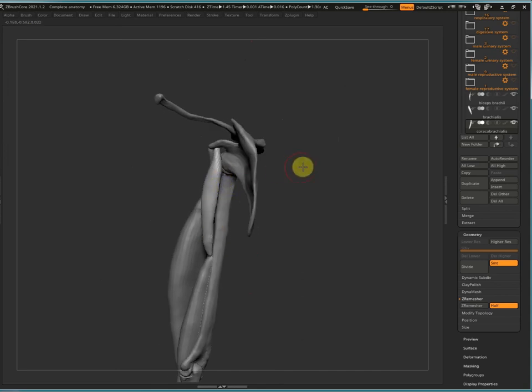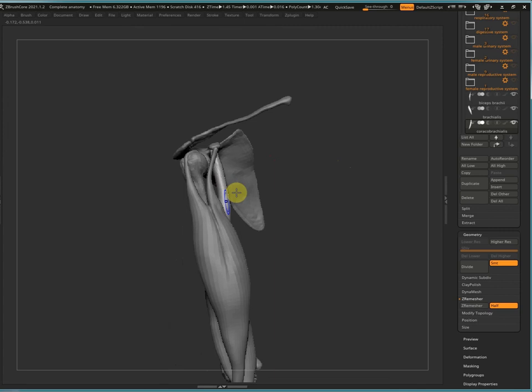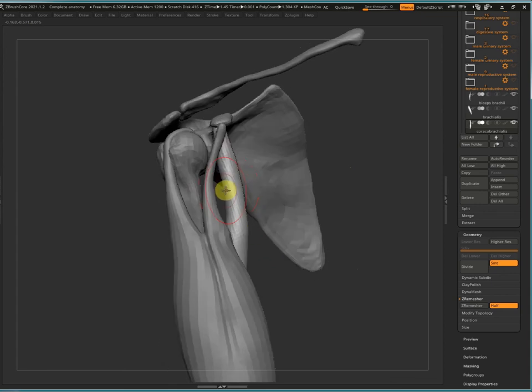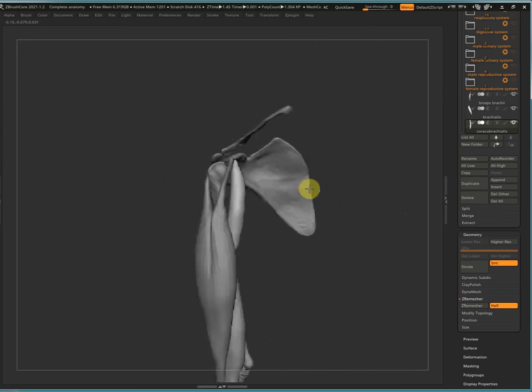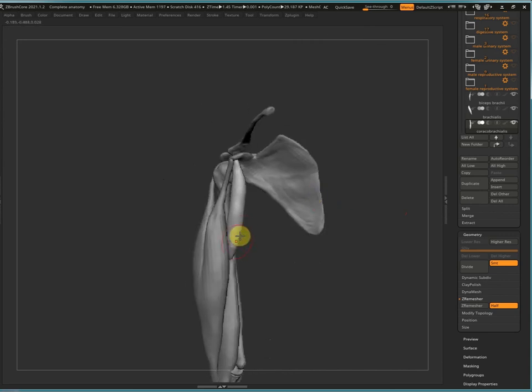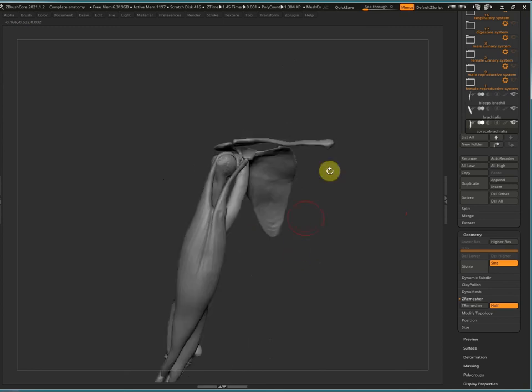Smoothing that out. What I want to do is just get it from this side. Once you have something like that, I can go to zero measure and then zero measure everything again.